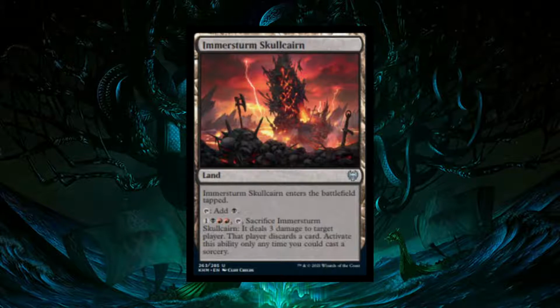Next we have Immersion Skull Carrion. It's a land, and it enters the battlefield tapped, and then taps for black, and then you can pay 1 black and 2 red, and sacrifice it, and it deals 3 damage to target player. That player discards a card. Activate this ability only any time you could cast a sorcery.